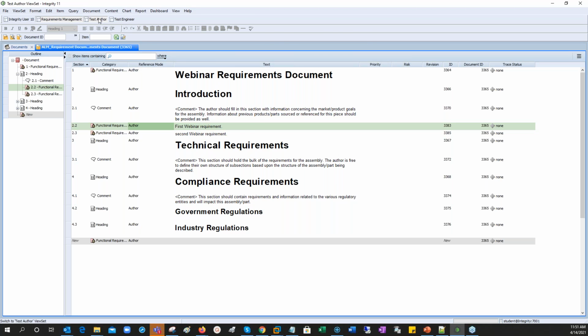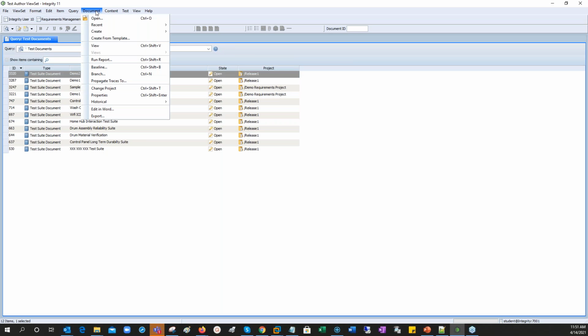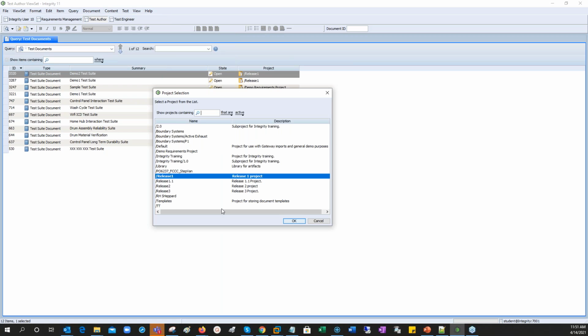This is a different view for a test author compared to the requirements author or the business analyst. In this case, I will go and create a test suite. This suite is simply a document that contains multiple test cases in it.